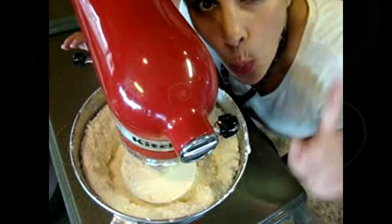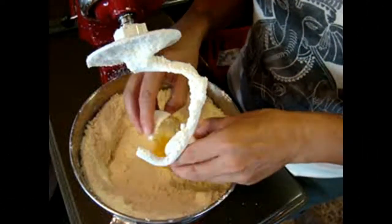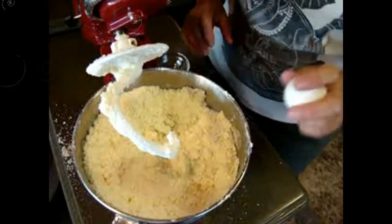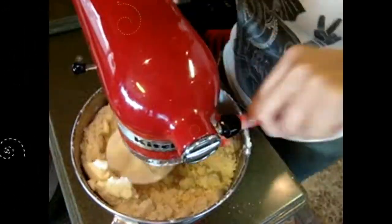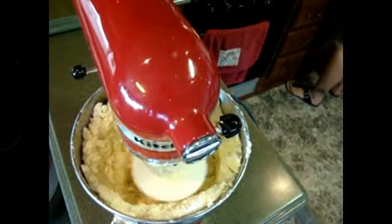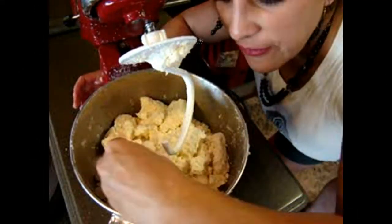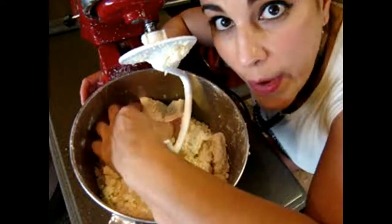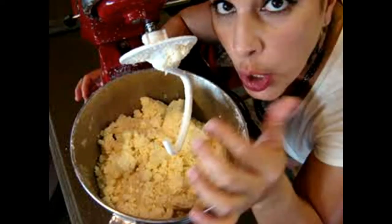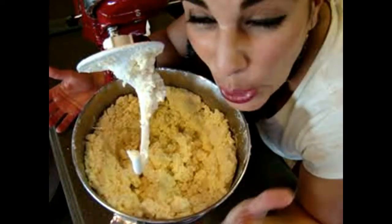Now we are going to add 1 egg at a time. Now I want you to check the consistency of our dough. You see, it's flaky, like the crumbs of the cheese. So now it's time to add the milk. But we are going to add the milk little by little because we don't want to put a lot of it. Just the necessary amount of milk to make the dough smoother.